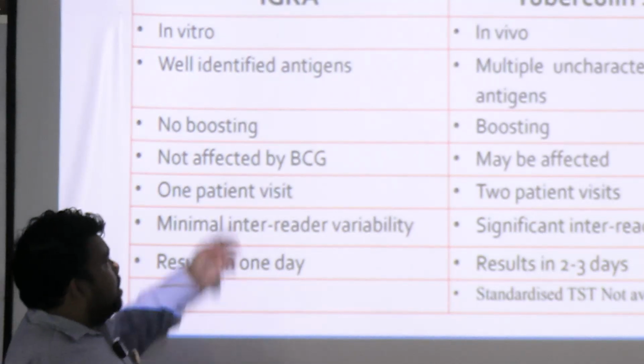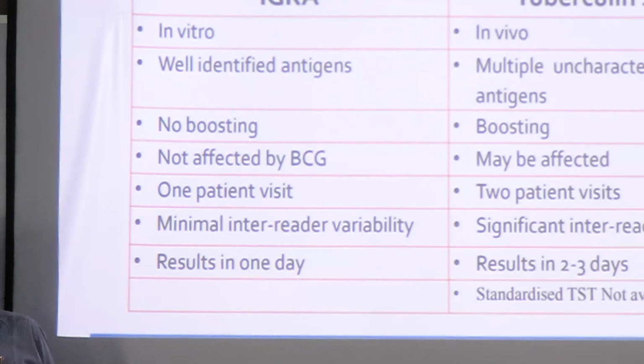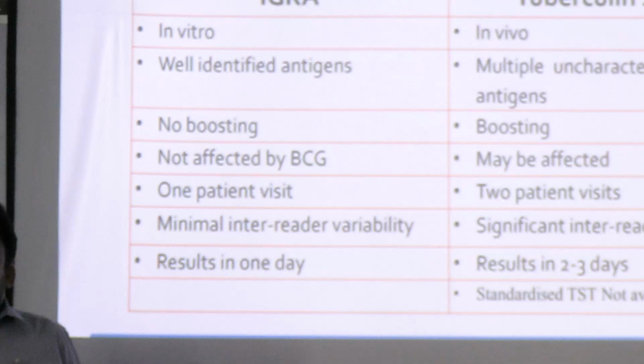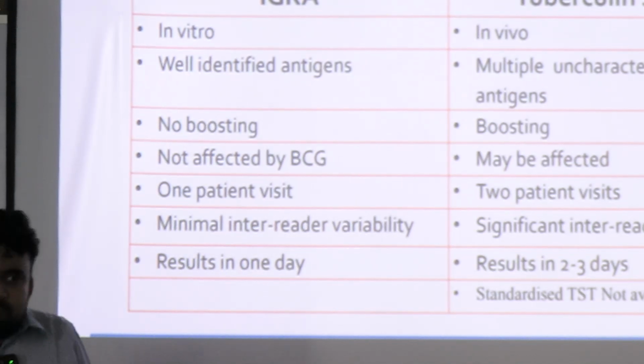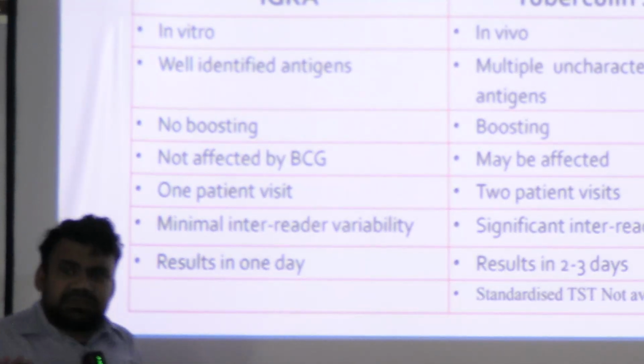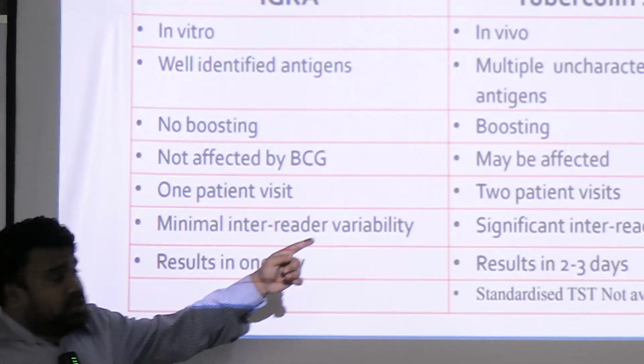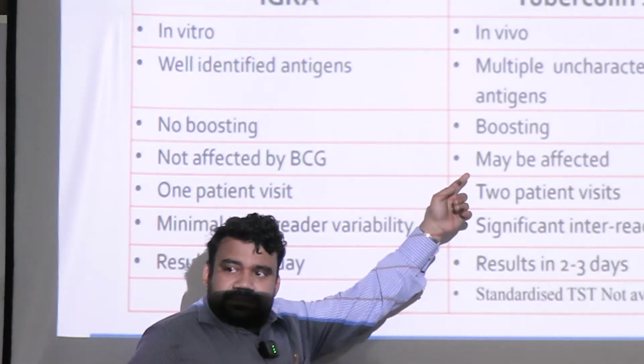Thirdly, we can repeatedly test a single patient for IGRA. But can we do that for the tuberculosis skin test? No. Why? I've already told you, it tells us whether the patient has exposure to tubercular antigen or not. Once you are testing, you are exposing the patient. Have you understood? So repeated testing is not recommended. Why? Because it will have a boosting effect.